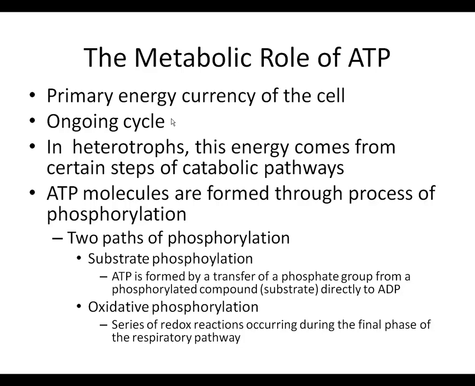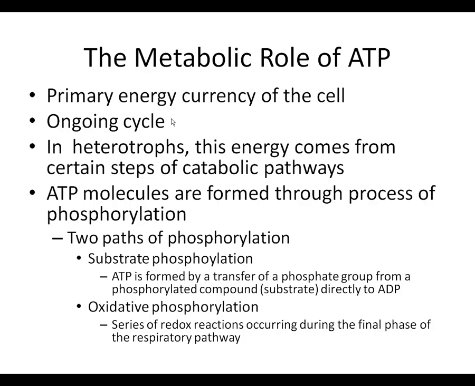The first one is substrate phosphorylation, where you have an enzyme breaking off a phosphate that comes from a substrate and attaching it directly to ADP. This would be substrate phosphorylation. Then you have oxidative phosphorylation, where a series of oxidation reduction reactions takes the energy and phosphorylates ADP to ATP. So that would be oxidative phosphorylation.